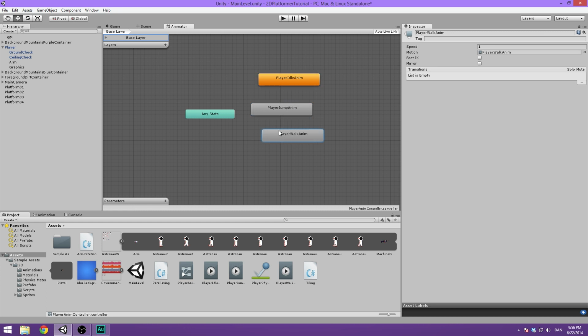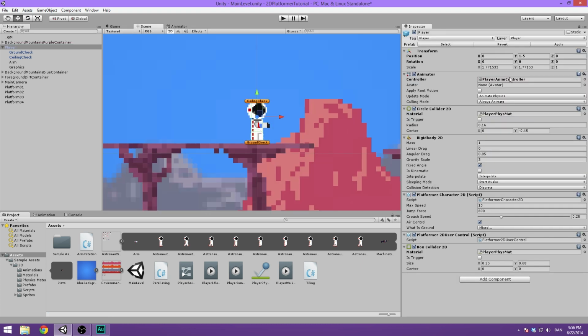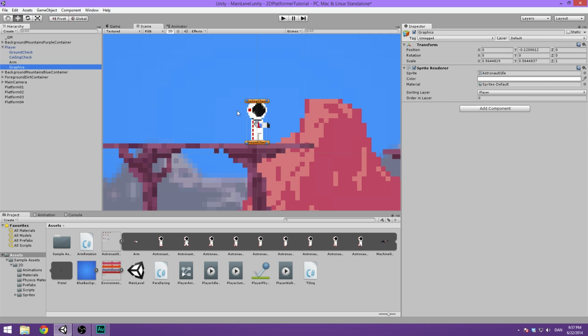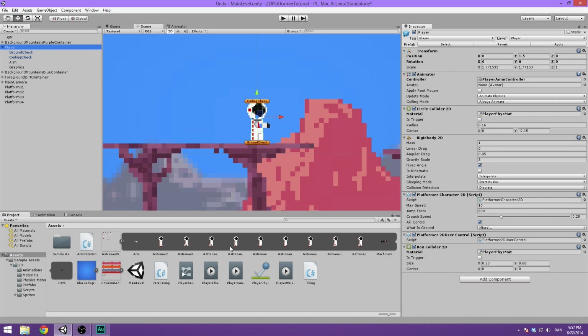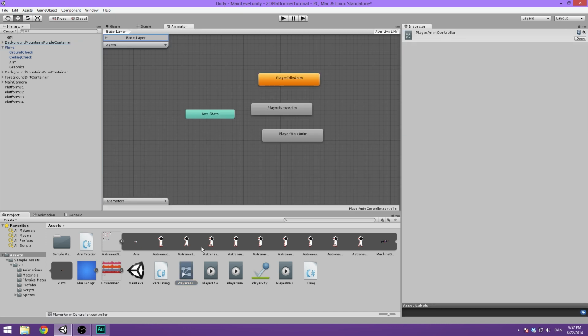But right now I just want to check out if the player walk animation will work. My guess is that it won't, because what we did when we created this is animate the sprite renderer that sits on top of the player, when really we need to animate the one under the graphics, just as with the two other animations. But let's just have a go at it to see if it works.